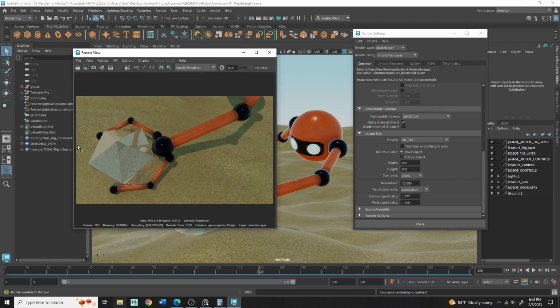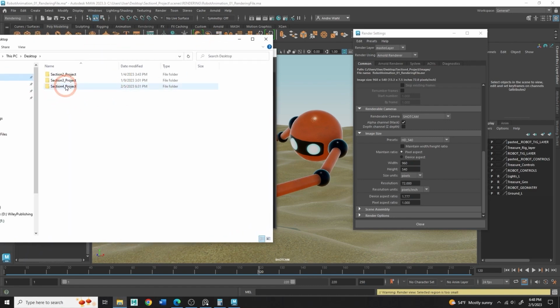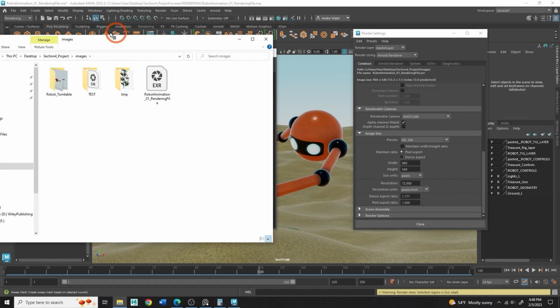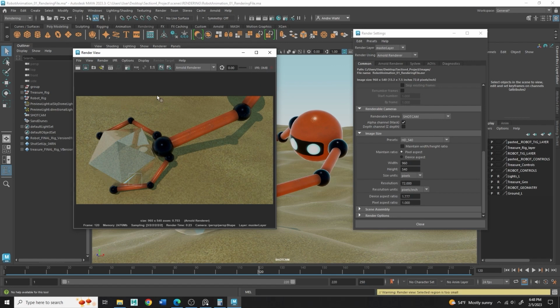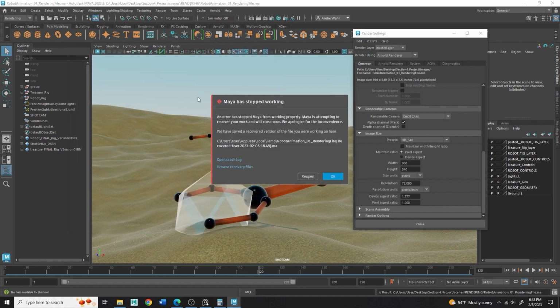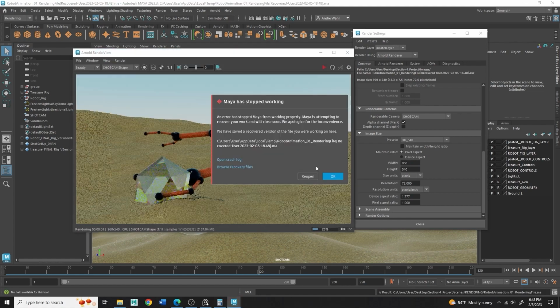We can also check in our project folder to make sure that this rendered correctly. So let's do that. If I go ahead and access my project 4 here and go into images, you'll see that we have this EXR here. And if we were to set that up in After Effects, we could confirm that it rendered correctly. Now I'm going to right click and delete this because we don't need this one. Now we need to make sure this is rendering the right camera. To do that, we can come to render, go to render and select shot cam. And you're just gonna wanna let this render and finish.